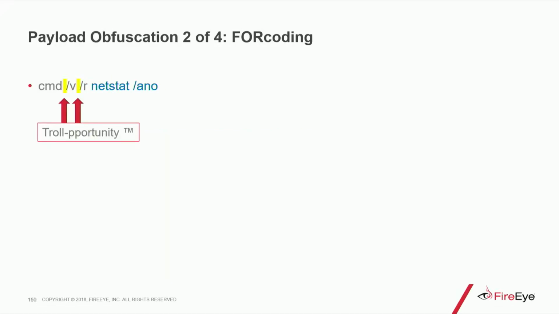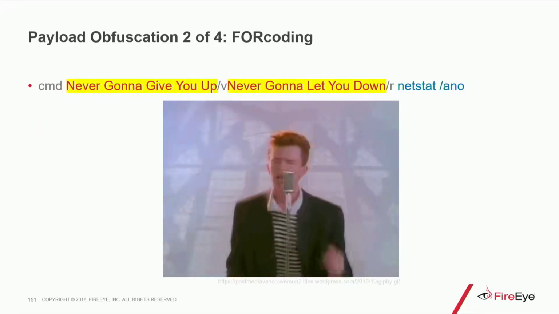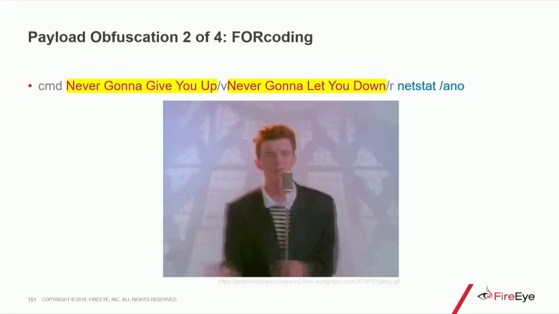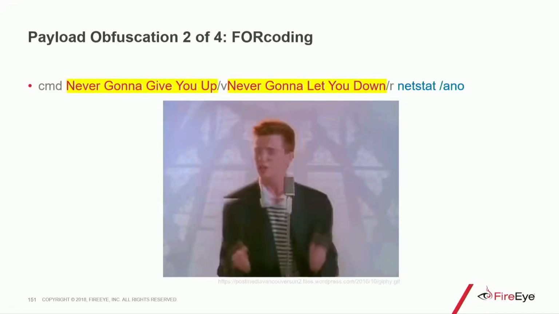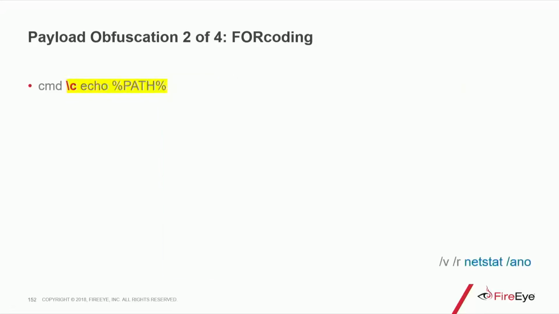Another amazing thing is this is what I like to call a huge troll opportunity, because all that space before the /c or /r, you can put anything you want. This command works. It doesn't show that GIF, but you can put almost anything you want, and it's not interpreted. So an attacker could be nice and send you funny messages in the command. Some do. You could also do this. So if an analyst is looking at this, what do you think is going to happen when you run this command? You'll see the path variable, right?